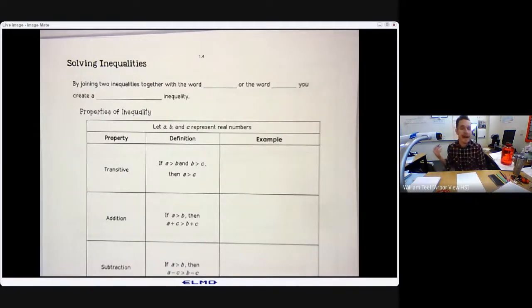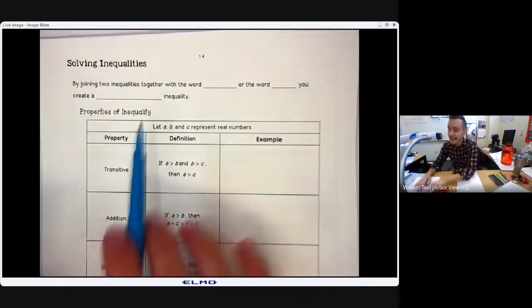So if you remember back from Algebra 1, inequalities are the less than, greater than, or equal to symbols. We know how to work those. We know how to order the symbols to show that one number is greater than a number. Now, today we're going to introduce properties of compound inequalities. And so we're going to get a little bit more involved with that concept. So let's go ahead and get started.